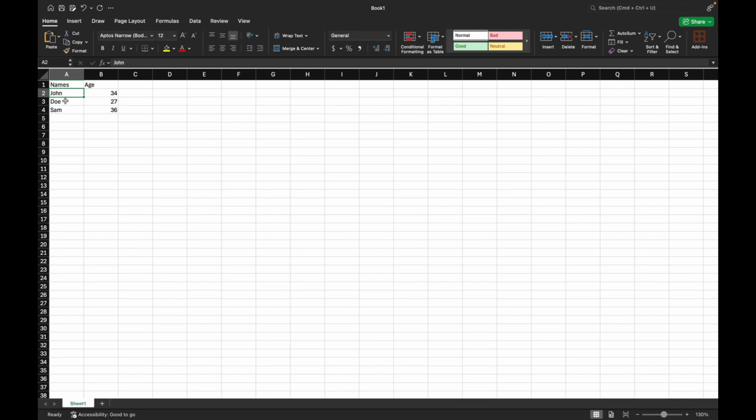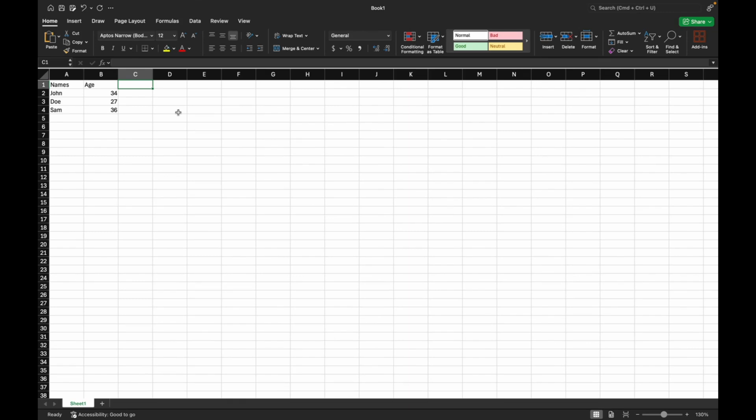Now, one thing you notice is when I type text as a type of data, Excel automatically recognizes that this is a text type of data and aligns the text to the left-hand side. So you can see on cell A1, John is on the left-hand side of that box. But when I put in a number, Excel understands this is a number, so it changes the alignment and aligns the number to the right. So this is the way in which Excel is able to differentiate between a text and a number by giving them two different alignments. I recognize this data, this is a text. I also recognize this data, this is a number.